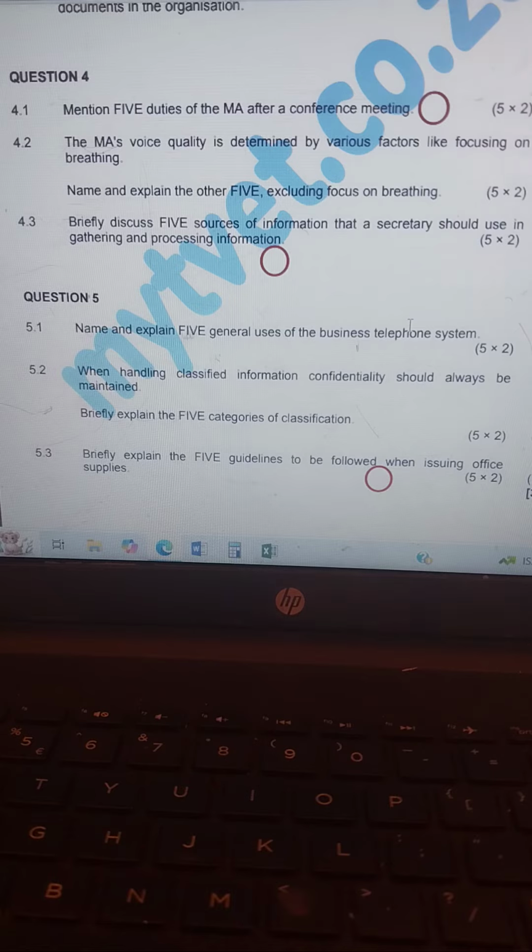Number 3, politeness. Explanation: always be friendly and polite when talking, even if you are having a bad day. Number 4, eating. Explanation: do not speak with a mouth filled with food, sweets, chewing gum, or while drinking. Number 5, voice expression. Explanation: a well-modulated tone of voice projects well over a phone. Then we go to 4.3.